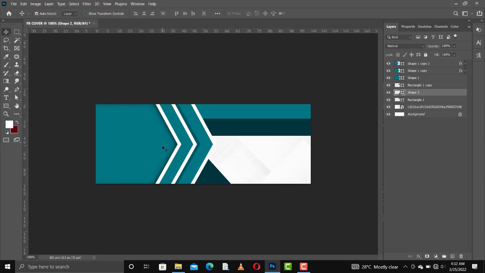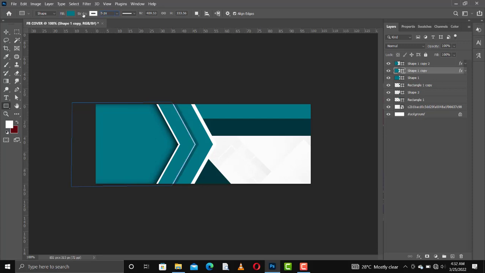So what we are going to do is add the information. Click on the first shape here. I'm going to reduce the stroke, it's too big for me. Take it down, something small.